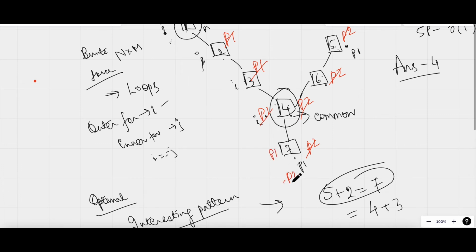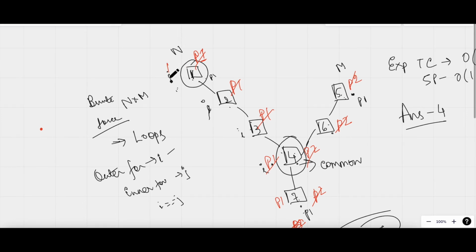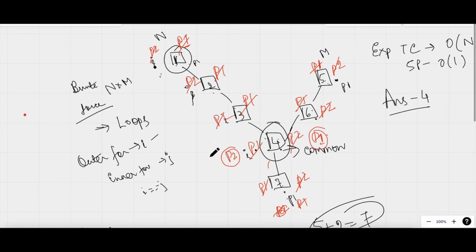Since it is at null, now P2 will go to the head of the other list. So P2 will start from here. Now P1, because it moved here, has also reached the null. So now P1 has to go to here. P2 comes here, then P1 will reach here. P2 will reach here. Now P1 and P2 are meeting at the intersection point and we have to return P1 or P2, it's the same thing. So that's the algorithm for solving this.